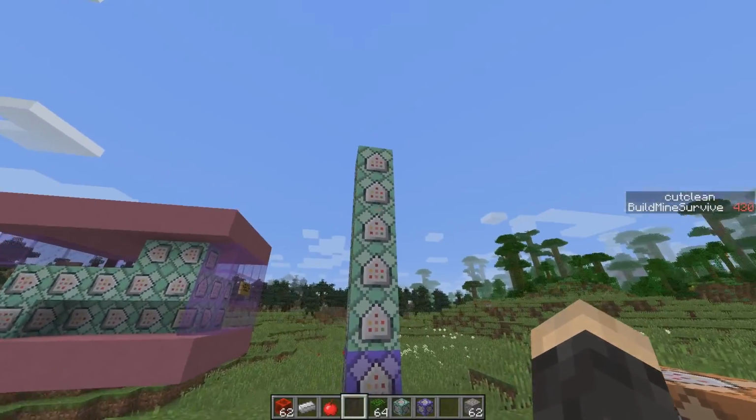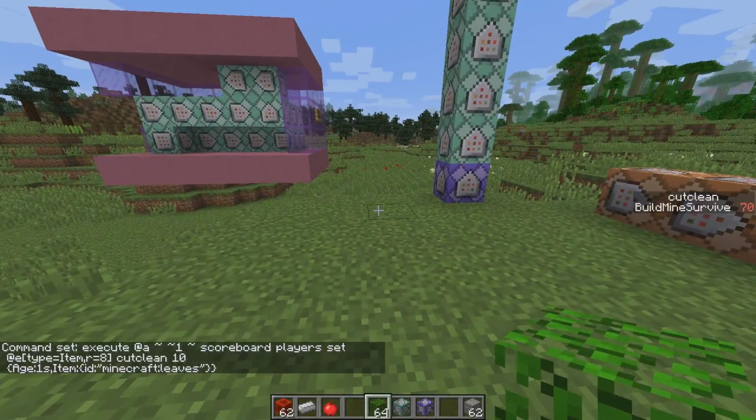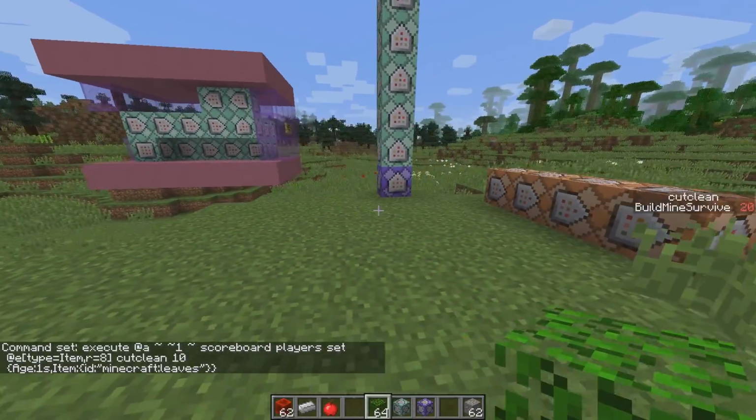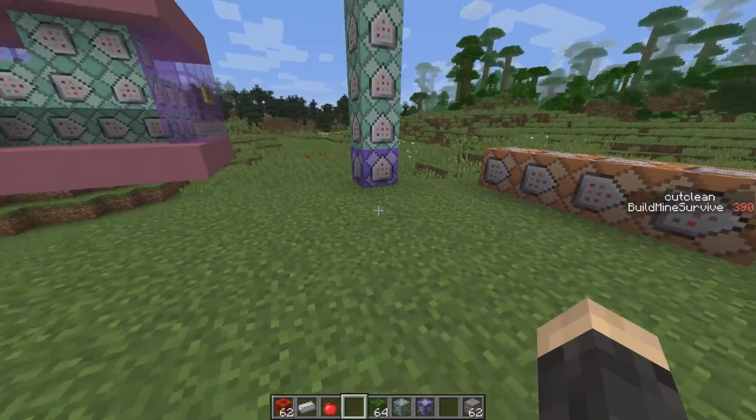Now, these next 4 are what make the whole apple thing happen. So this command block is executing on any item within an 8-block radius of a player that has an age of 1 and that is a leaf, and it's giving it a CutClean score of 10. So as soon as a leaf is aged 1 tick, which is basically instantly, it will be given a CutClean score of 10, as you can see in the sidebar, but it instantly turned into 1,000, which I will explain shortly.